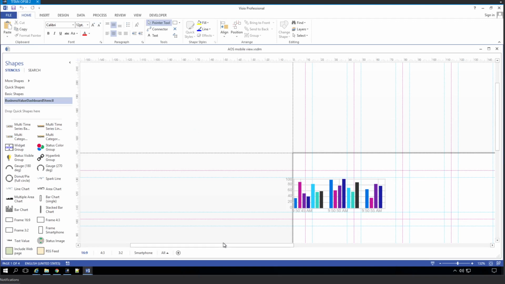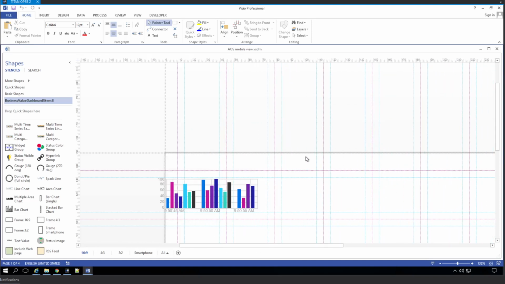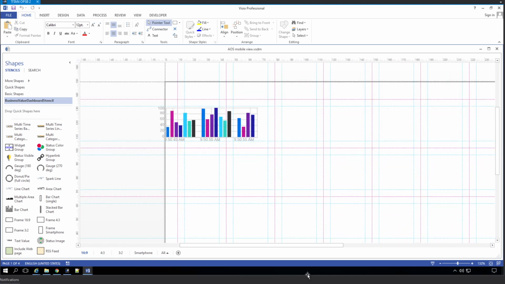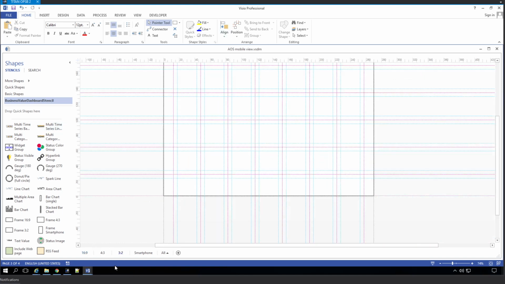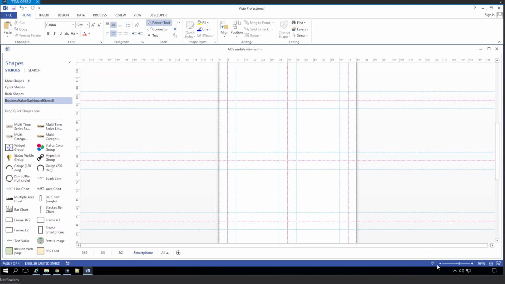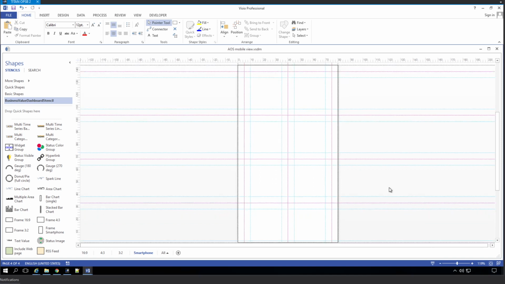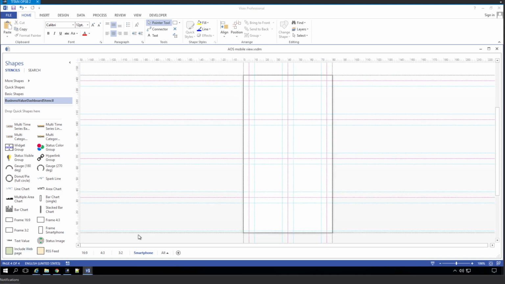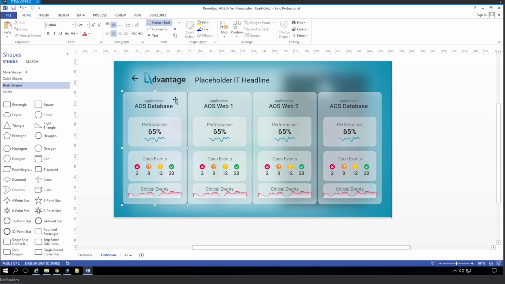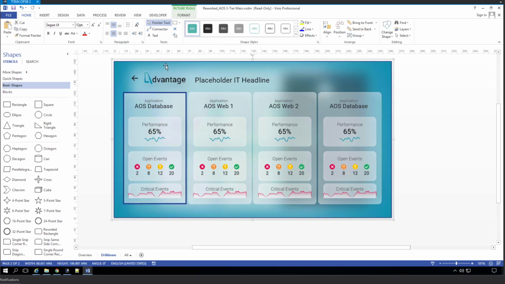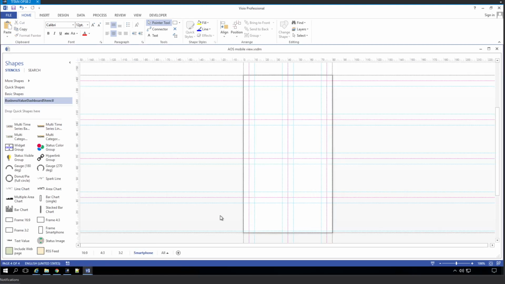The template that came with BVD has this kind of guide design, and it has all kinds of possibilities for transferring the dashboard design from one format to another. So that's exactly what I'm going to do. I'm going to change this to smartphone layout. And then I'll go to the other dashboard, which is an amazing dashboard, and I'll just steal some pieces from it, okay? So I'll take this, and I'll take the background, and I'll take the advantage, and I'll take this arrow, and I'll just Control C, Control V them over here.